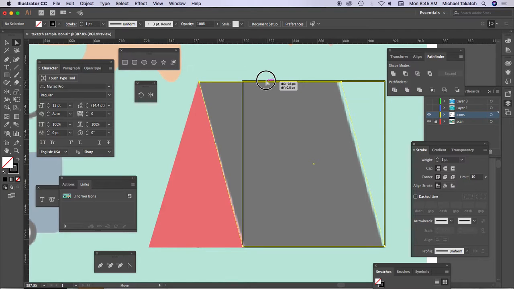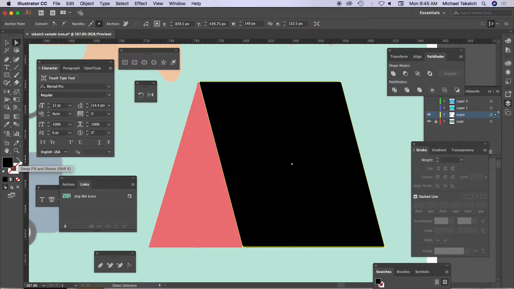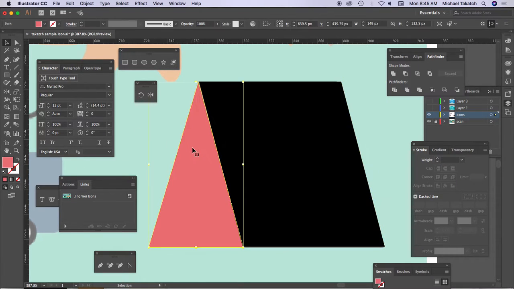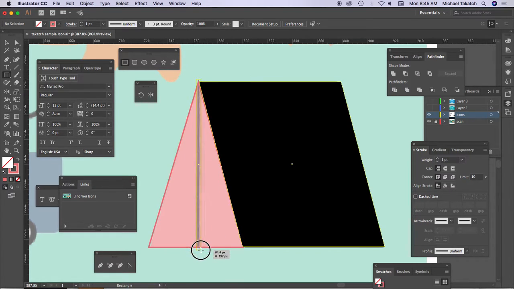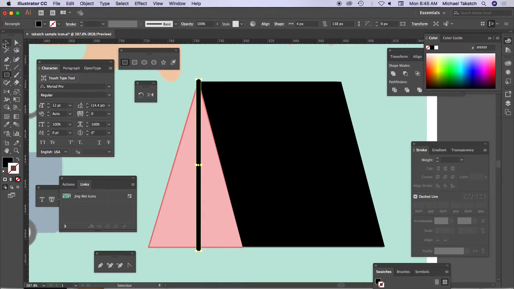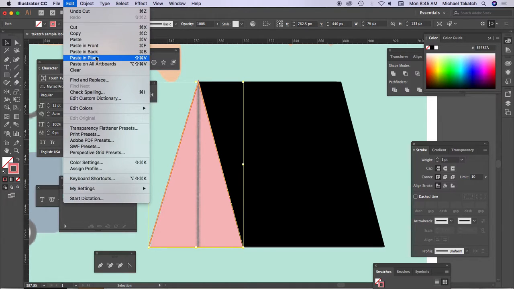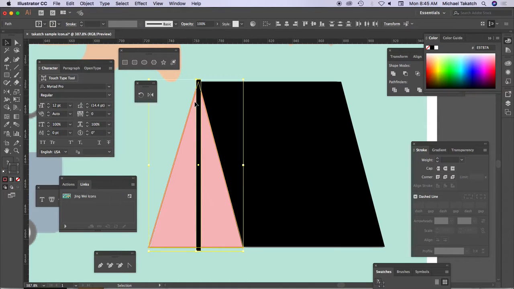And just grab it from the top with the direct selection tool. Place it right there. Swap the color. If I need to see the inside of this, I'm just going to swap the color of this one and do the same thing. Make this a shape. And give it the resetting of the color. Take off the stroke. So there it is, these two shapes again.